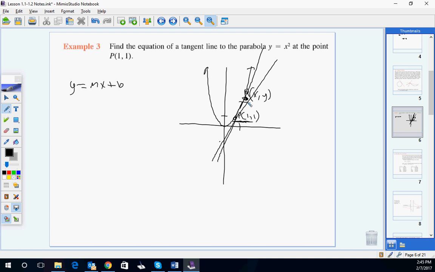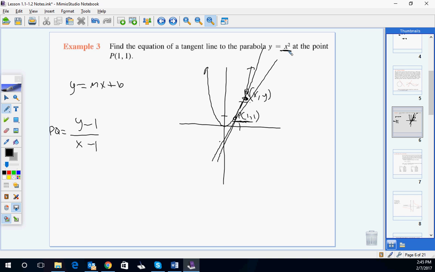And this is where I like some of the problems you had in your pre-calc review, because it makes you think outside the box a bit. If we're going to find the slope between these two points, it would be y minus 1 over x minus 1, the slope of PQ in this case. Why this helps us is because we actually know what y is. y is x squared to us, so we can get out of having two variables.